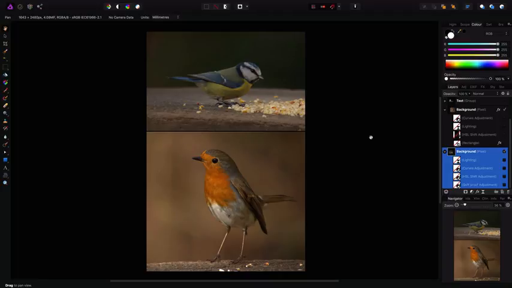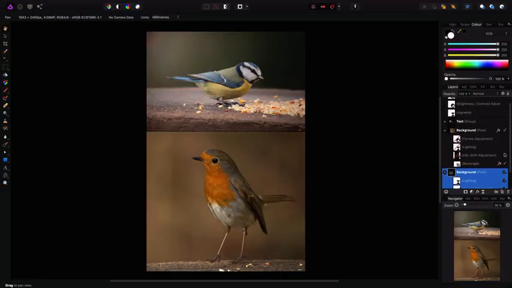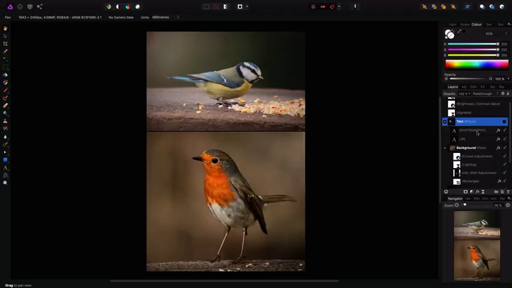like so. So, as you can see, our document started off with these two images positioned like so. We've then added a series of adjustments and filters to both of these images to improve them visually. On top of that, we've then added some text as branding for our document.